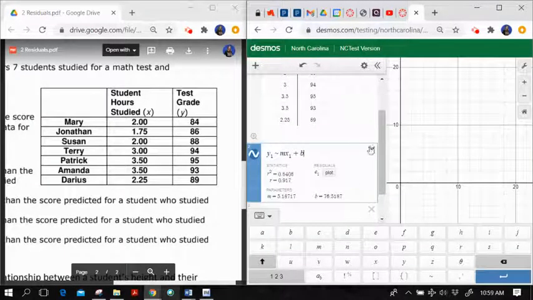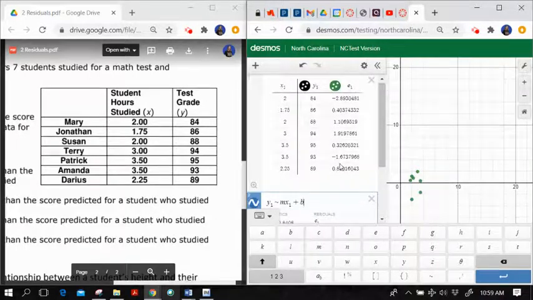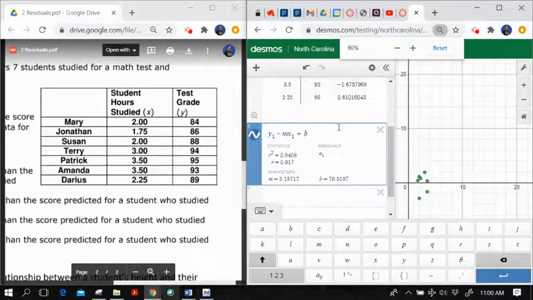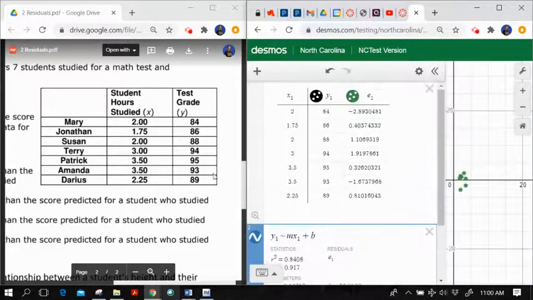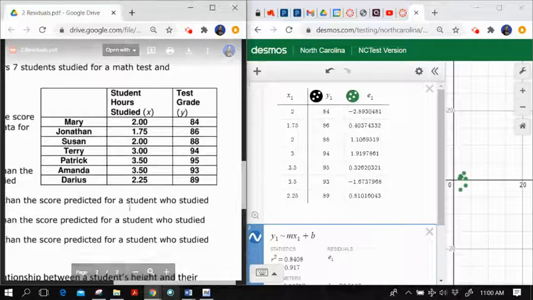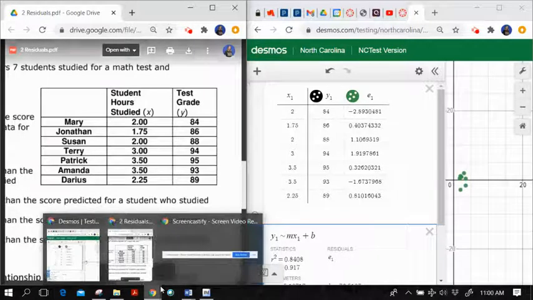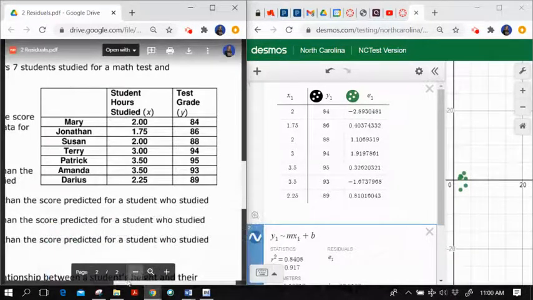Okay, so here is all my information if I needed to know the line of best fit or the correlation coefficient. But what I'm really interested in right now is the residuals. So click on plot. And so let's come back here and take a look. We have all of our information right here in our table. And I'm going to try to make this a little bigger so that we can see it. And then let's come back over and look at these answer choice options.